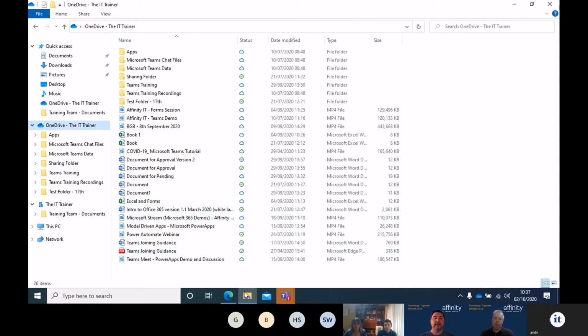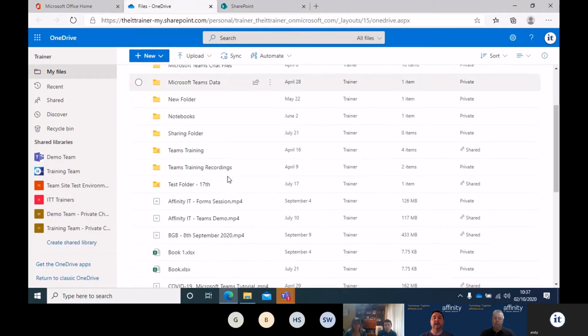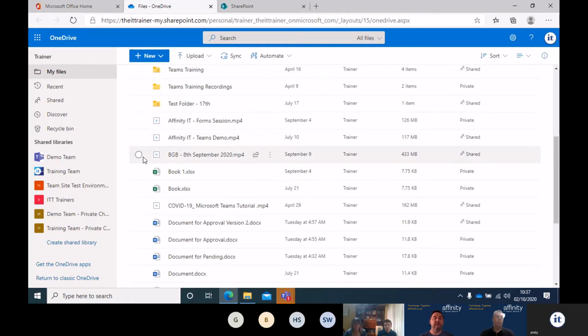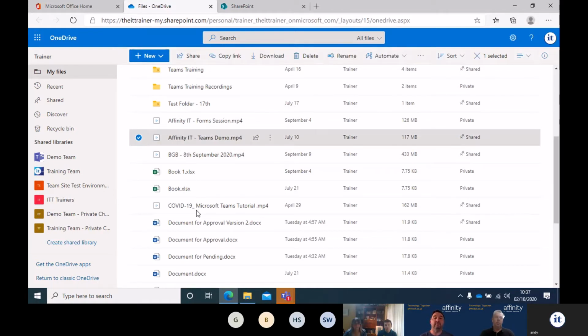So here we go. Let's drop back into the web page a second. Let's show you some of the key features. If we've got, say, one of the previous demos that we've done, I shared those with Rich before. If you haven't got any of these demos, you can look on the YouTube site. We can do things like share, download, delete, rename, automate, which is the Power Automate one. You can move, you can copy. All of those things exist. This is a menu along the top.